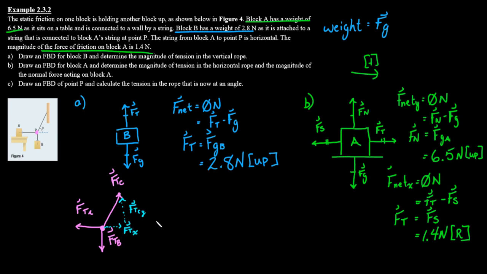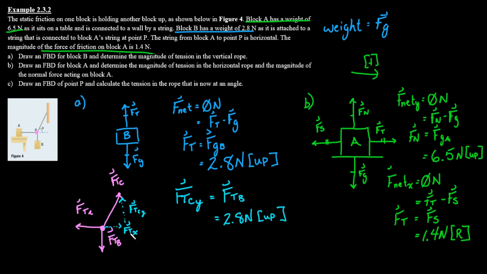Okay. Now what you need to think about is notice the direction that these two vectors are going. This one's going to the right and this one's going up, where the force of tensions that we had here were going to the left and down. So if everything here is to remain stationary, then all these forces have to cancel out. So what it means is the force of tension in that third rope in the y direction is going to have to equal what the force of tension in the rope acting on B is. So the third rope in the y direction is simply going to equal 2.8 newtons in that up direction.